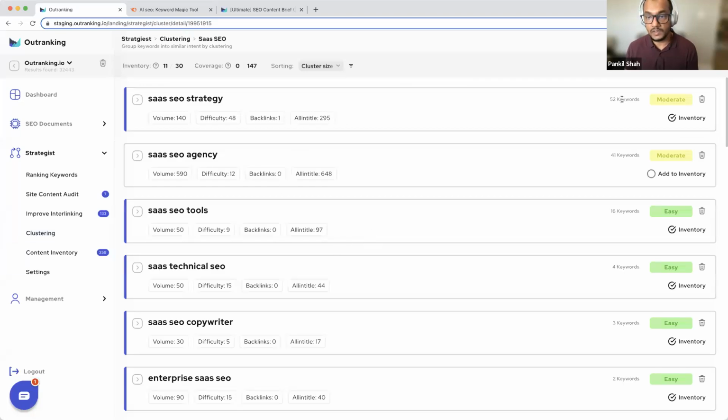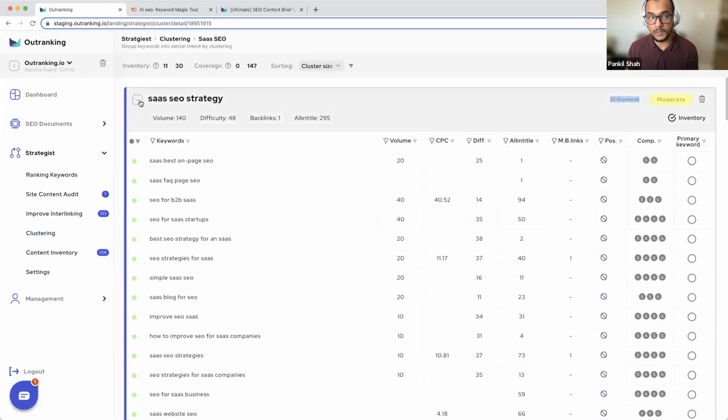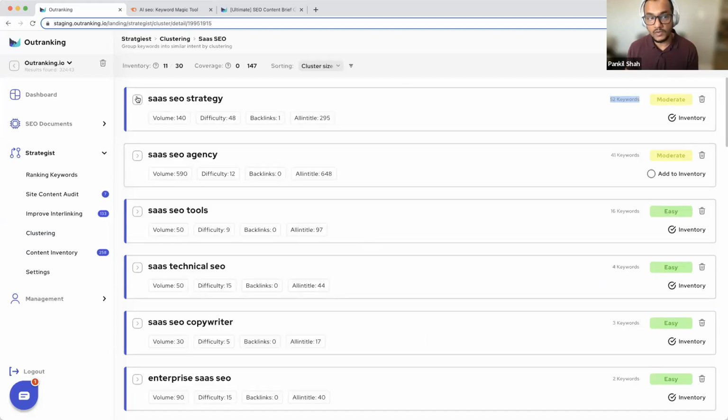What it will tell you is which one is your biggest cluster, right? That's usually the most difficult term that you're going to be ranking for. And it's often also probably going to be the most converting, but don't take my word for it. Look at the keyword and understand if this is going to convert business for you. Surround your content around that. That should be the ideal strategy.